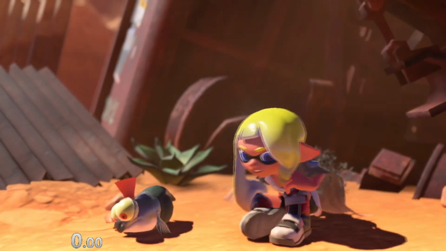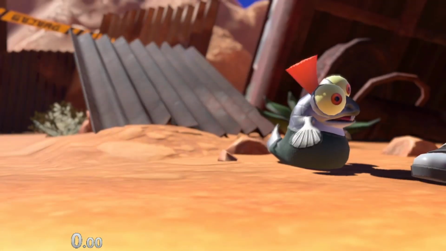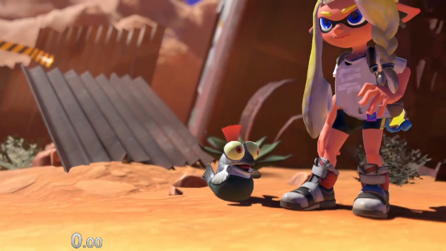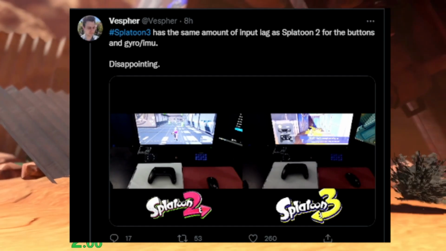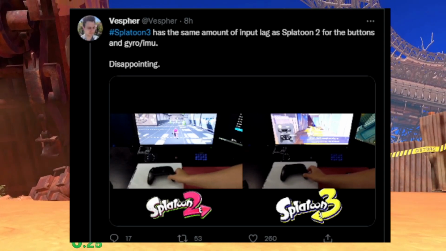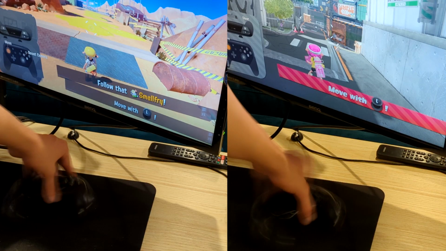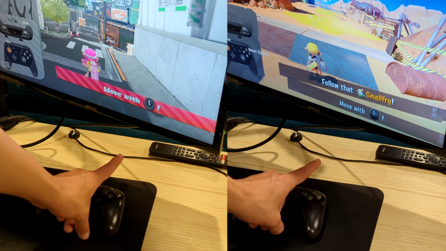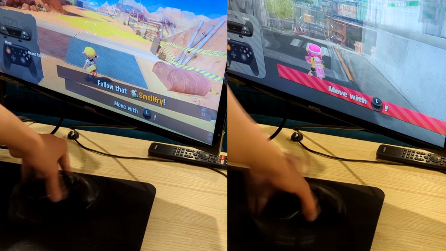For now, let's talk about the proof we have that input delay is broken, just like it was in Splatoon 2. Now that Splatoon 3 World Premiere lets us do the tutorial, we can actually do the test ourselves. Pro player Vesper made a great post on Twitter comparing Splatoon 2 to Splatoon 3 using the same monitor and camera setup. And as you can see, the screen moves at exactly the same time for both. Obviously, I went in myself to test it with the same setup and got the same result. It's clear that the input delay is exactly the same in Splatoon 3 as it was in Splatoon 2.